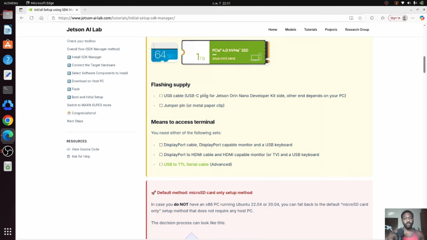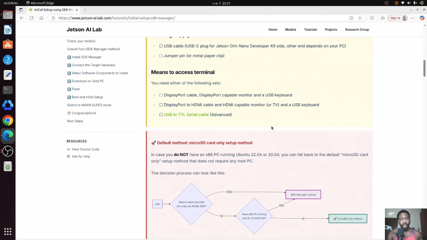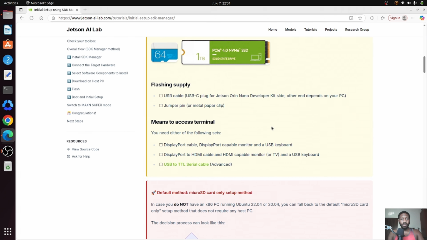Right, so I've got my DisplayPort cable. It is already connected to my USB. This is the DisplayPort cable that I already showed in my other video where I was attempting the micro SD, just for the sake of the new video that I'm doing.